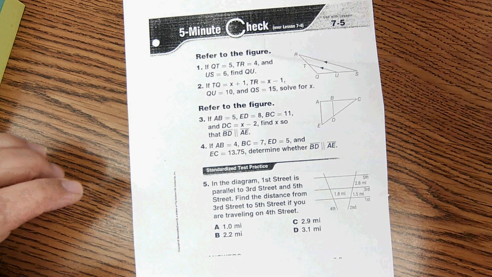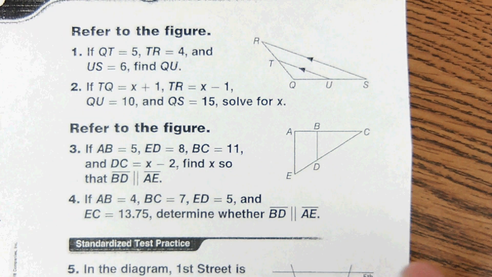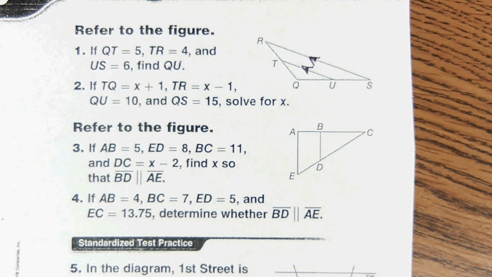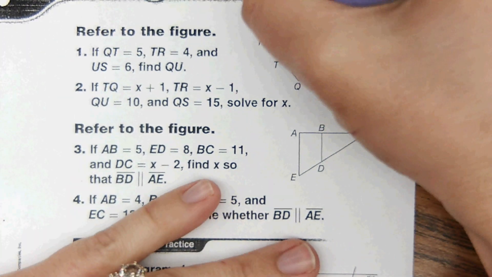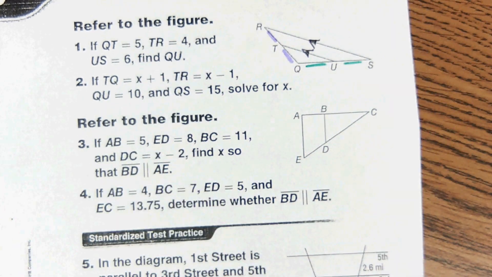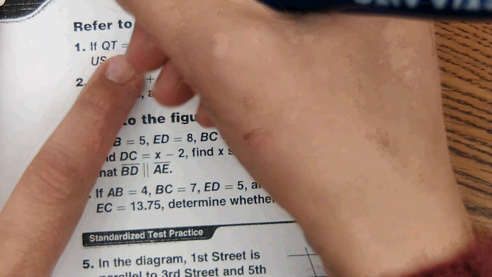So for number one it shows this little situation here with a triangle. If there's a set of parallel lines in the triangle then you have proportionality. I'll use the colors. So this is proportional to this in the same ratio that this is proportional to this, and then we can set up a proportion to solve for the side lengths.